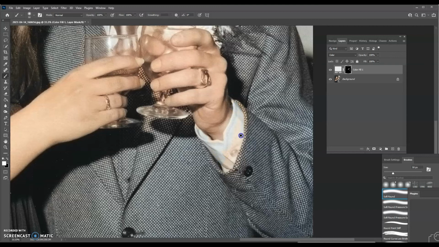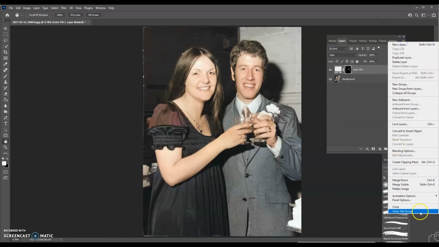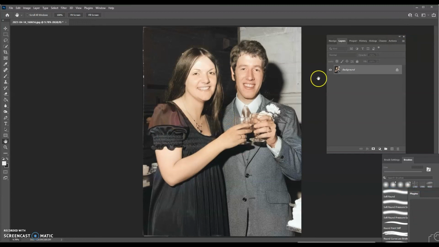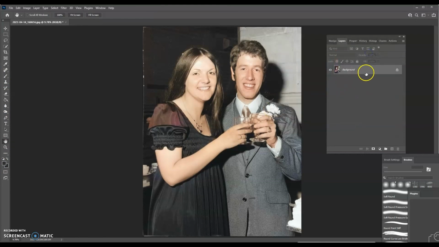Let's get rid of that as well. Okay, double click the hand to go full screen, and then flatten that down. And then probably just the last bit for this one, I would just tweak this colour here. So I'm going to choose this dark here. It's on the greeny side, but let's see how that looks.